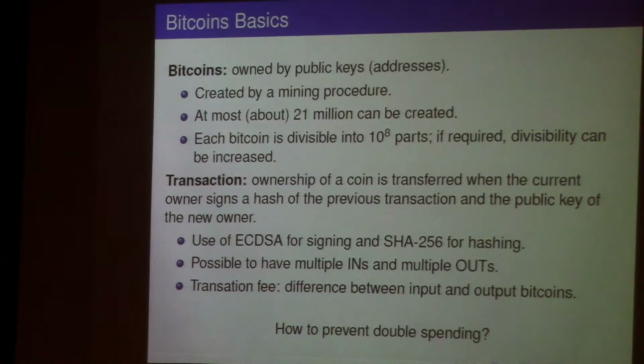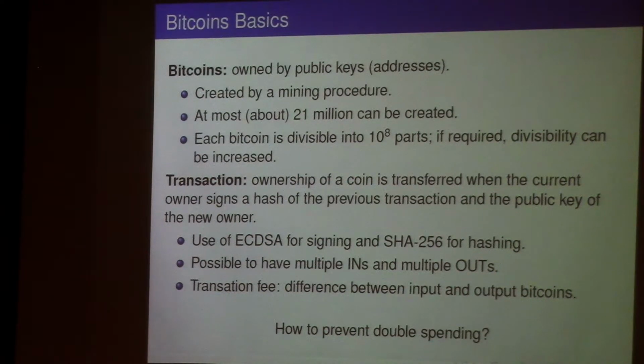Now, of course, there are more technical parts: one transaction could have multiple ins and multiple outs, and there could be a difference between ins and outs, which is the transaction fee. So total bitcoins coming in, total bitcoins going out, there is a difference, and that difference is the transaction fee. In fact, this is required for, well, I'll come to it. This is the incentive for burying a transaction into what is called a block.